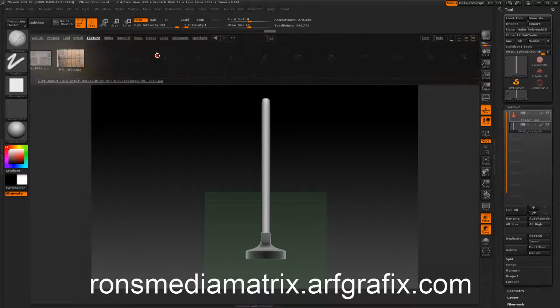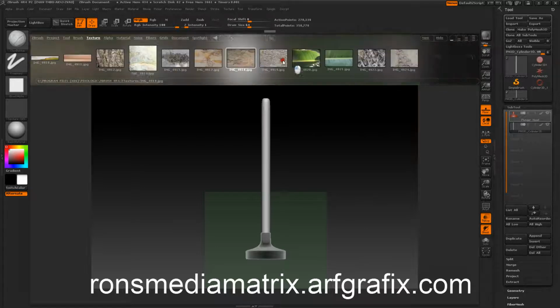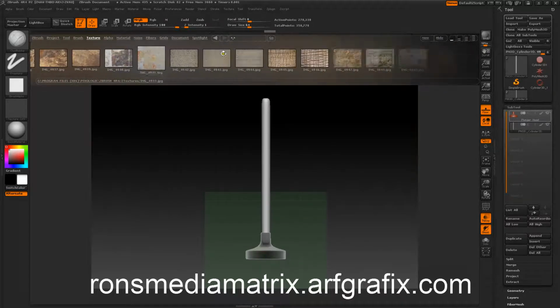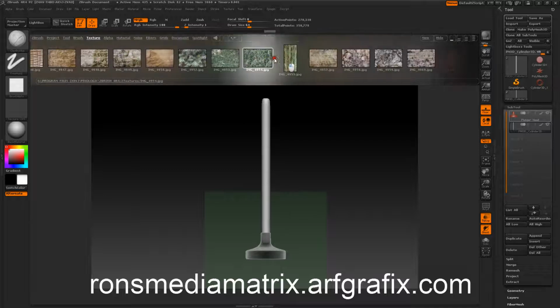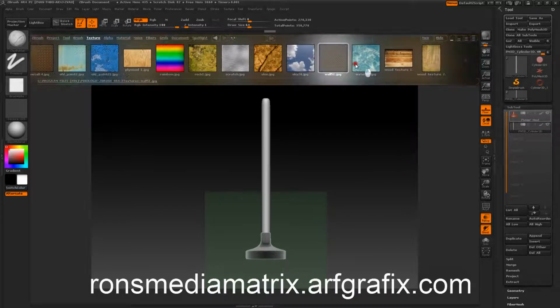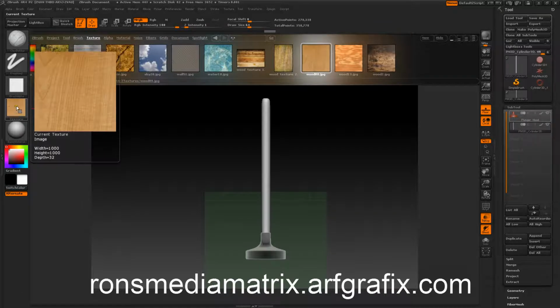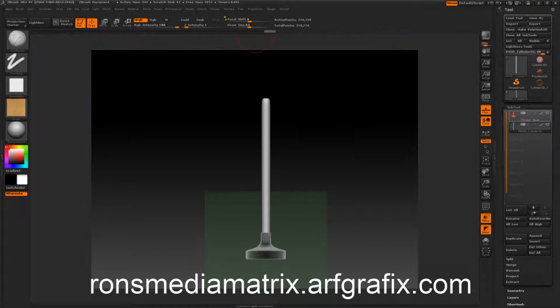I'm going to zip through here and get a wooden texture, and let's see here. So one toward the end here. This wood texture. This is the one I've been using. Now we use this lighter color. So we just double click on that, and now we've got that in our box. Turn our light box off.